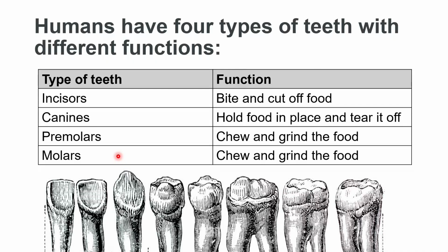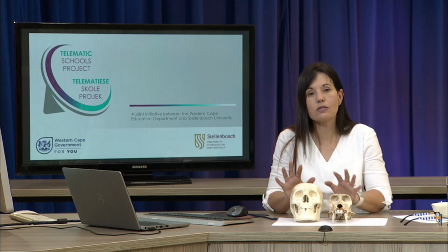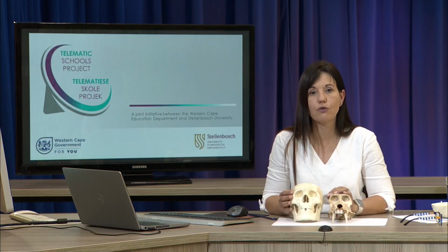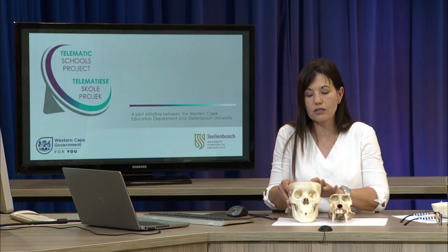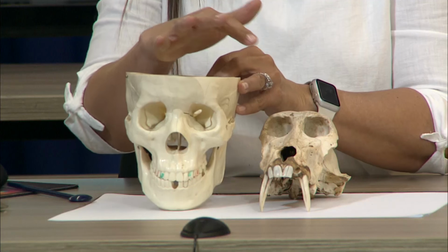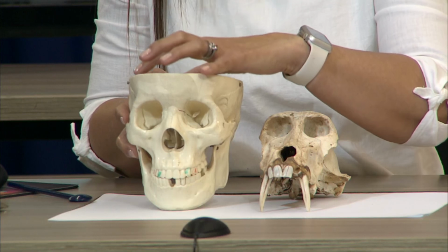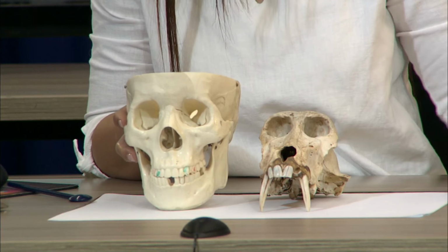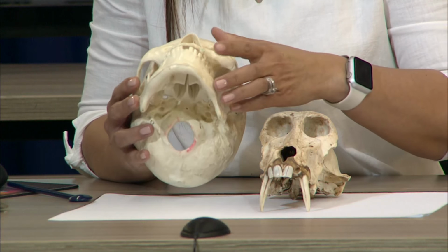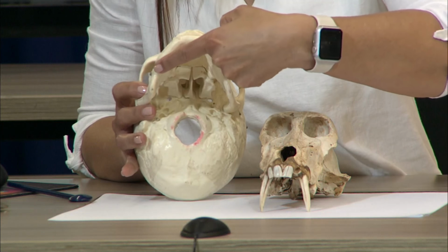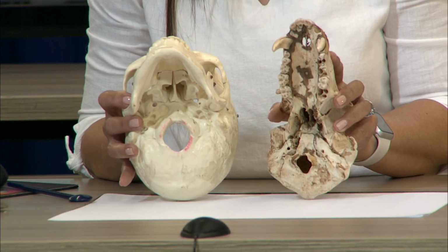Right. I want to quickly move back to the skull and look at what we've discussed, because the skull is really very important for grade 12 work. If you compare the skull, first of all, we've got the area that is there to protect the brain. Remember, in humans it is bigger than that of the African ape. Then we've got the shape of the jaw, which is more round, whereas in the apes it's more rectangular.